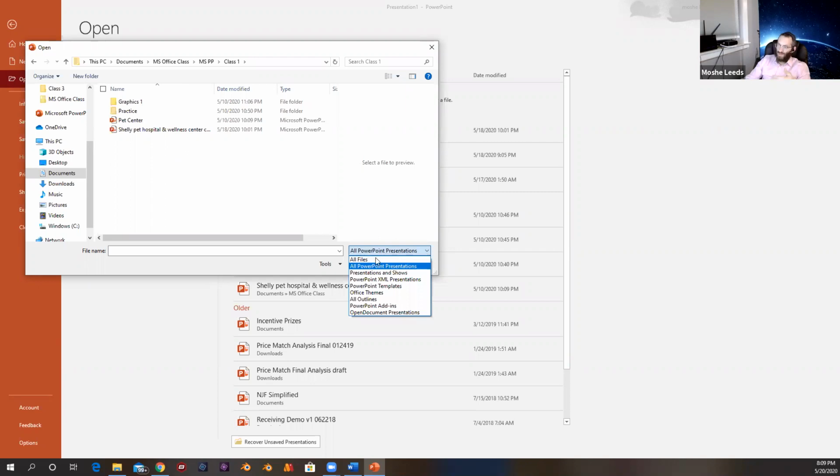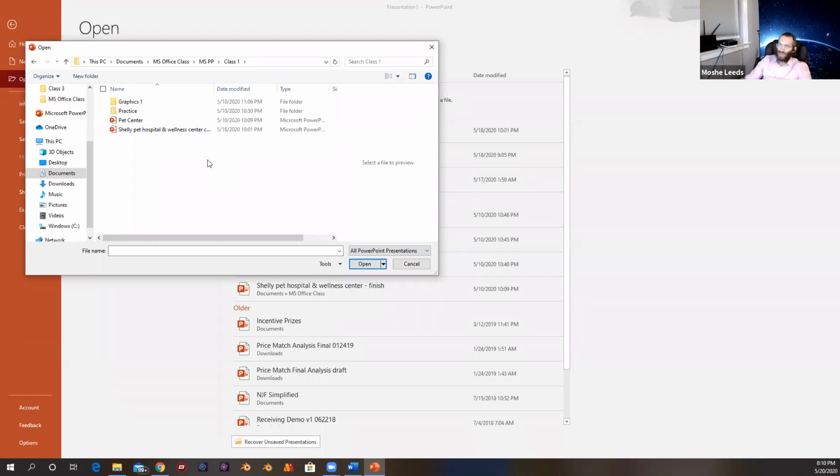it gives me a lot of different options to search as far as PowerPoint presentations. But notice, it's only looking for PowerPoint presentations because I'm in the software. It's only going to recognize those files that are compatible, that can be viewed in PowerPoint. Sometimes you'll open a folder and all you see is one document. There are more documents there, but it's only showing the ones it can recognize as PowerPoint.